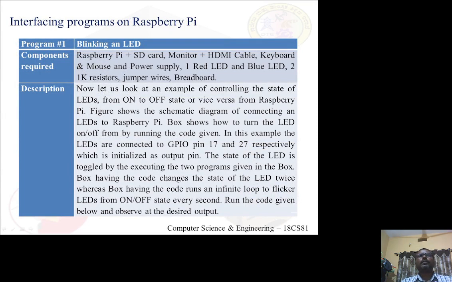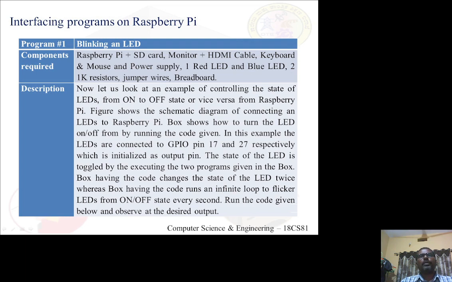Now let us have a look at interfacing programs on Raspberry Pi. Here let us see how we can interface external devices such as sensors, actuators, and LEDs to the Raspberry Pi computer.